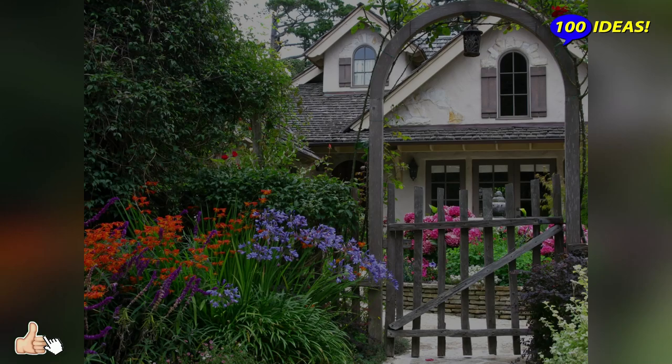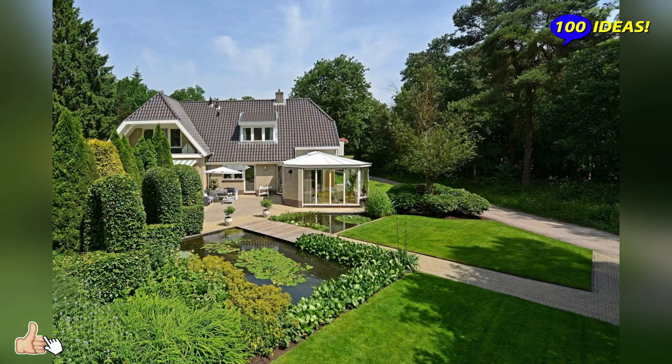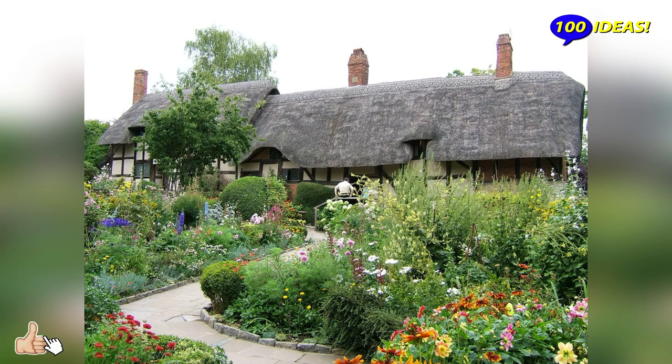Cost-effectiveness. Cottage gardens are equipped with a minimum number of plants, in a short time and with minimal costs. They always use simple plants adapted to the local climate, but the main thing they save on in cottage style is care. After all, cottage style gardens are gardens that are easy to take care of and maintain order in them. The owners cope with the care on their own without resorting to the help of gardeners or assistants.